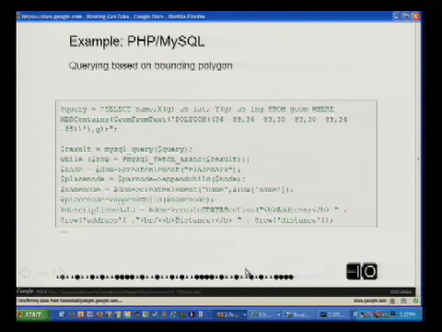So this is me saying, here's this polygon, now tell me whether this x and y, which is latitude and longitude, fall within this polygon. It's just a different kind of query. I don't have an example of this running at this point, but that's how I get that. You'll see the points in the polygon are stored as latitude-longitude pairs, and if you're used to KML, this is the exact opposite. This is using well-known text.